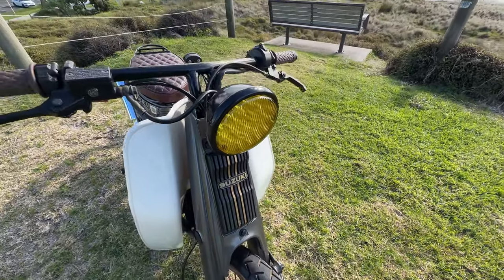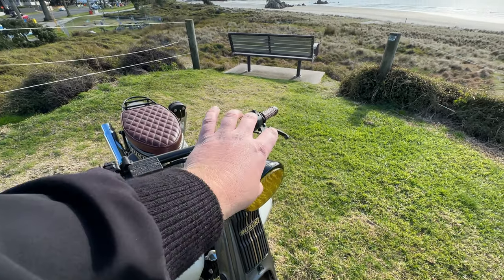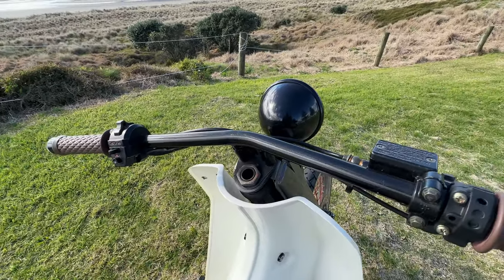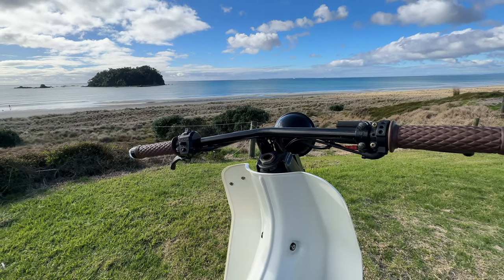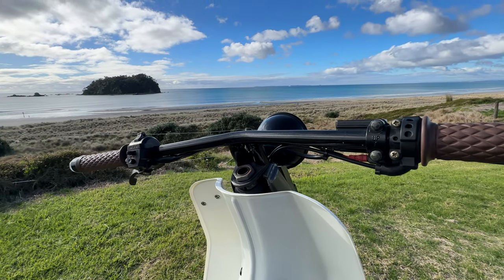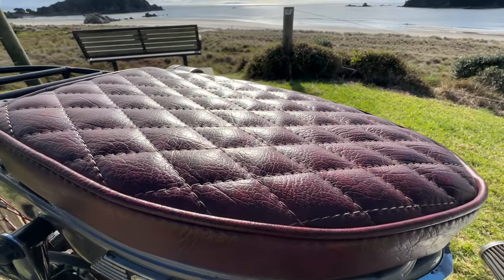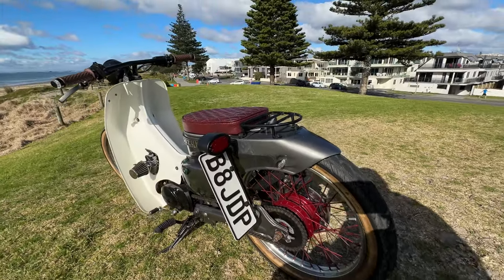The colour is obviously completely different. The headlight is entirely different — usually the FR-50s have a big cluster here with a headlight, turn signals, and a speedometer on top. But this has a set of custom bars, made I believe by the previous owner — kind of a bent flat bar. They really do the job well, they're super comfortable, not too far down and not too high. You feel in control of the bike. The wheels have the red paint in the middle, and then the seat, which is kind of a dark reddish-brown — the changes in colour have made a big difference.